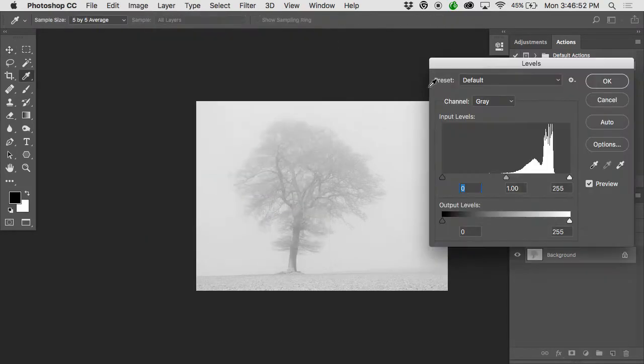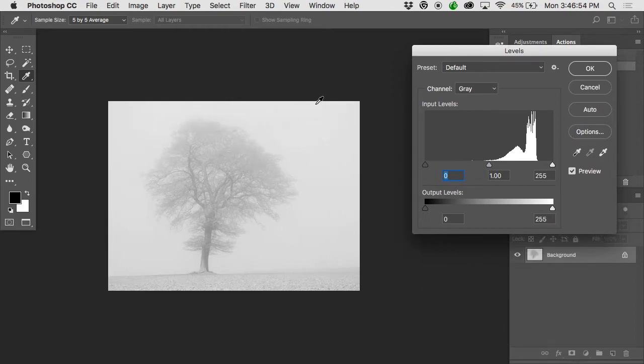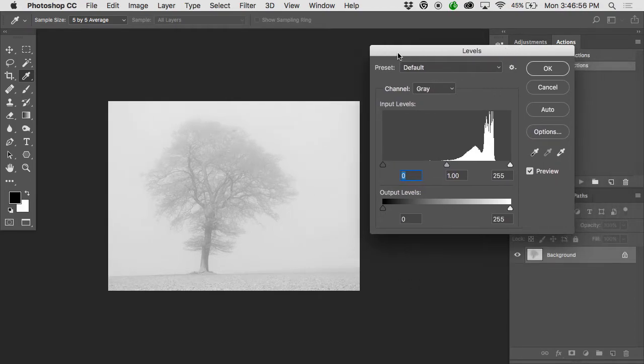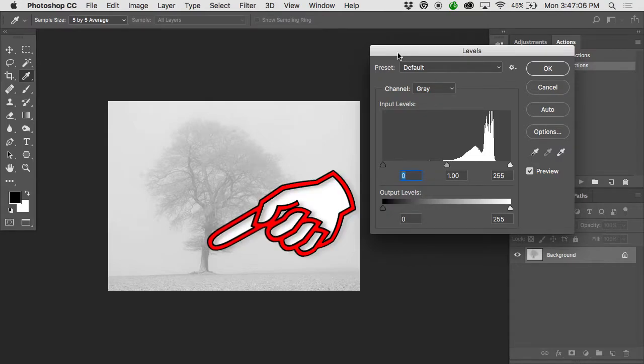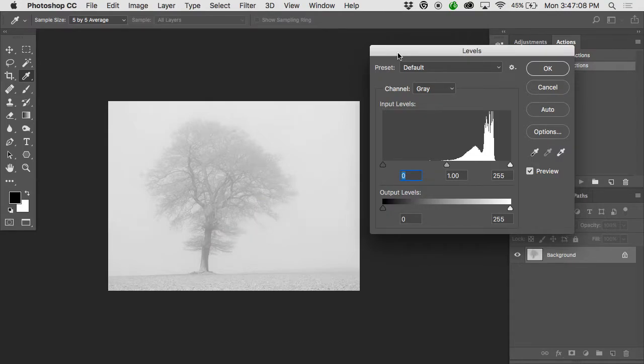Levels. And this is a graph that shows the distribution of tones within this image. And it looks like some kind of weird, I don't know, alien snail or something. But if you look at the image, there's nothing really black in this image. There's some moderately dark areas, I guess, but there's nothing that's black. From black to white, there's numerical values that are assigned.